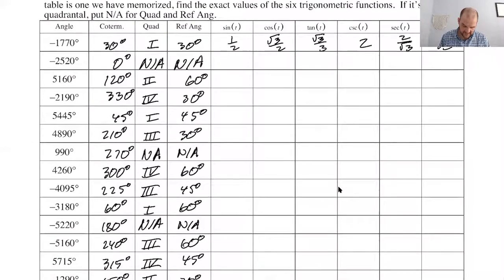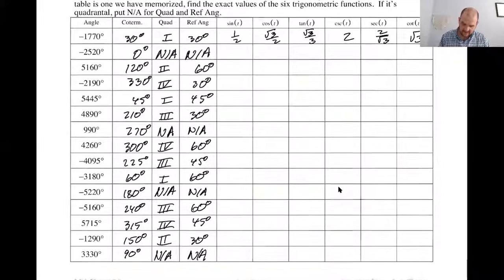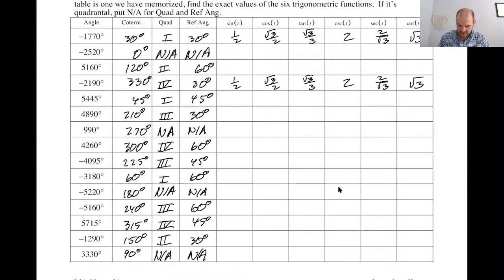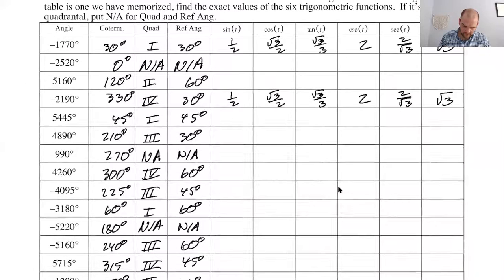So what I could actually do is anywhere there's 30 right now, I'm gonna cheat. I'm gonna copy these. Anywhere I see a reference angle of 30, I'm gonna put these in. And then I will go through and fix, because I'm in quadrant 4, only cosine and secant should be positive. So negative, negative, negative, negative. Now, let me do it again. Anywhere I see a reference angle of 30, I'm going to park this.